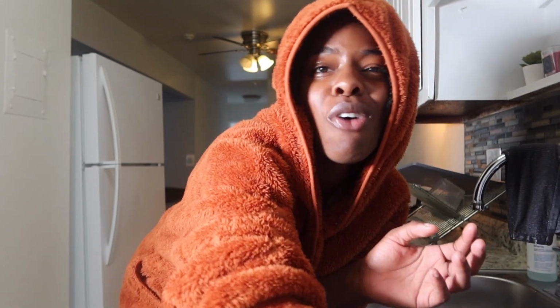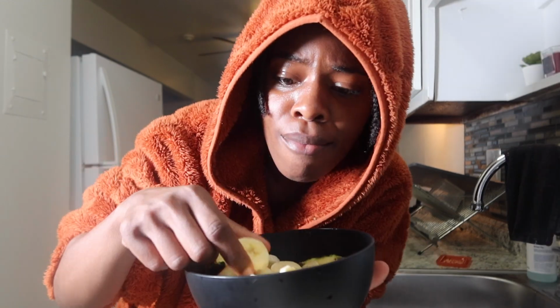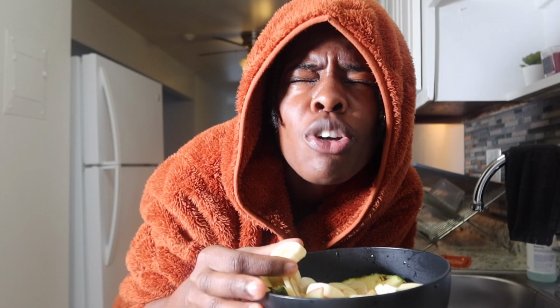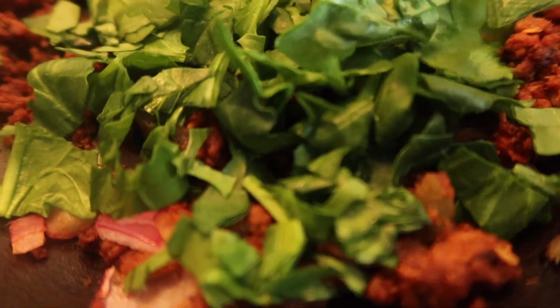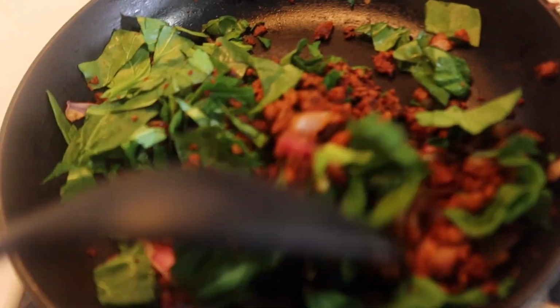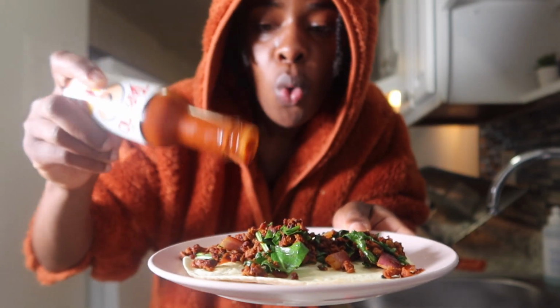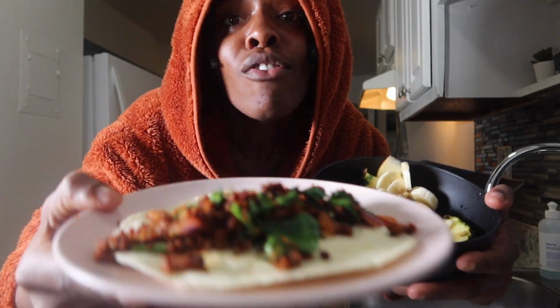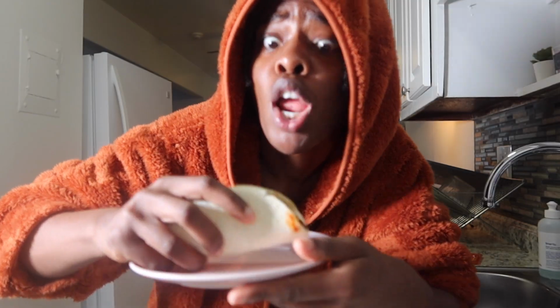So that's that, waiting on the tortilla. Have me a sip of cranberry. I don't know how all this is about to taste together, but this fruit bowl. Bon appetit. Amen. Oh, I didn't put the spinach there. Throw that spinach on top. Yeah, we need the greens. I love colorful recipes. Then I top it off with my Tapatio hot sauce. Oh, I almost forgot the cilantro and the scallions or green onion. Just take a bite right here.